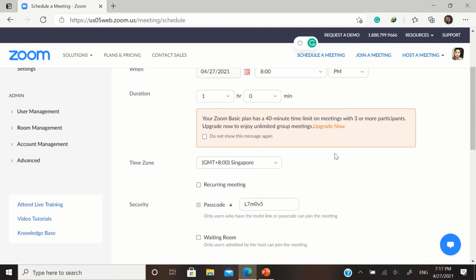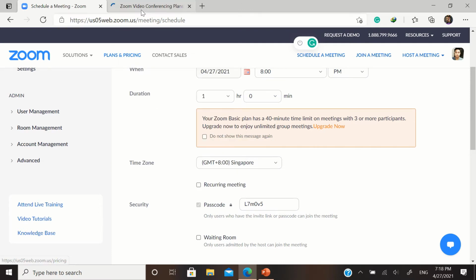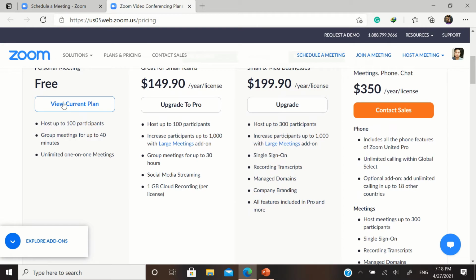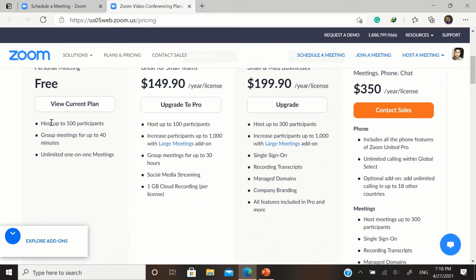Now however, you have this. If you click on the plans and pricing, I'll make another tab. Since we have the basic plan for Zoom, the basic plan or the free plan is just applicable to host up to 100 participants in the meeting and group meetings for up to 40 minutes. So you only have up to 40 minutes, and you also have unlimited one-on-one meetings.